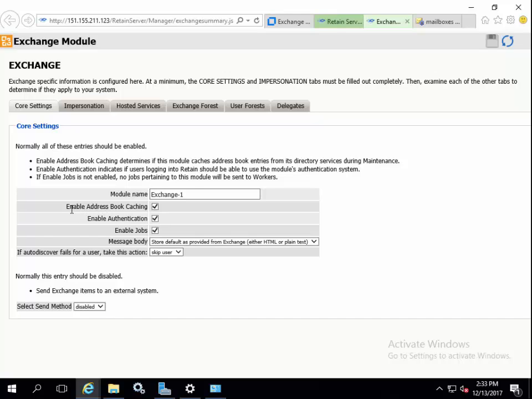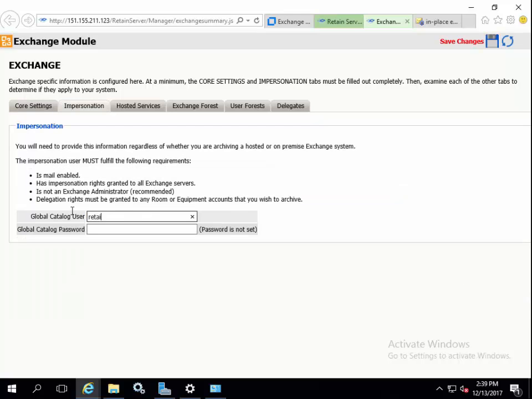Enable authentication allows your users to log into Retain and access their archives. Enable jobs allows all jobs connected to this module to run. The global catalog user is also known as the impersonation user, which we previously created and gave rights to. Provide the UPN of the impersonation user and their password.